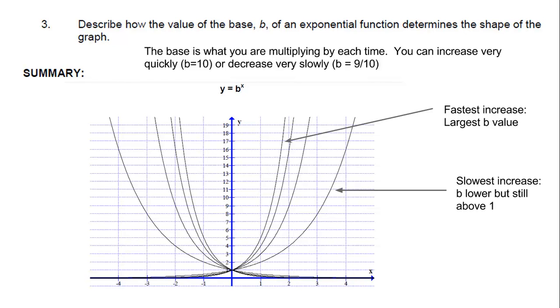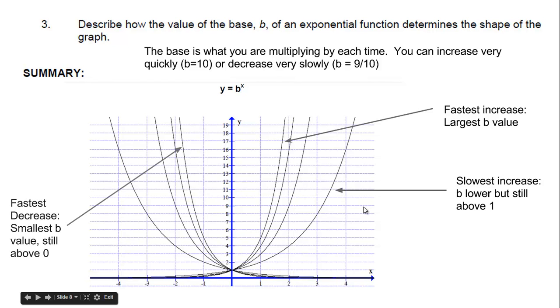It's a lower b value, and we can actually see what the b value is. It's potentially, this one is 2 to the x. This one is 5 to the x. This one here is the fastest decrease, and so the other way, since this has a negative 1, 5, this is a 1/5 to the x. But the b value is still above 0. It's 1/5. And the slowest decrease, if you go to the 1 point, this would be a 1/2 to the x. You can see this is the 1/2 to the x graph. This is the 2 to the x graph, and they're all horizontal reflections of each other.